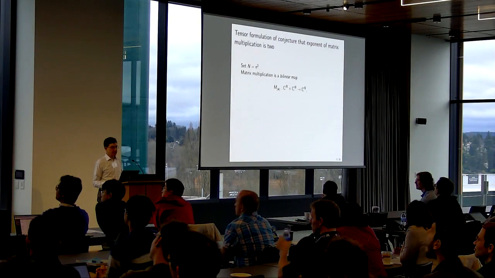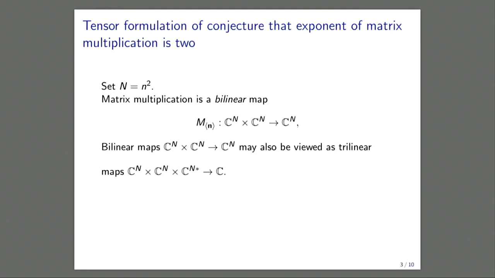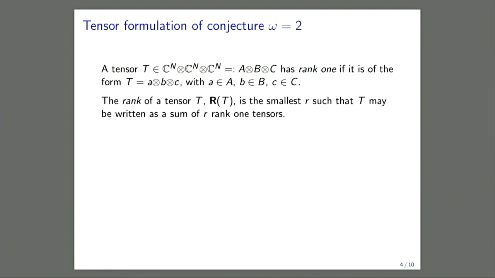I need to phrase things in the language of tensors. So when you multiply two matrices, you eat a matrix, you eat a second matrix, and you spit out a third. That's a bilinear map. We want to view it as a trilinear form. That is, you eat 3 matrices and spit out the trace of their product. And so we view matrix multiplication as a point in this tensor space. And this is the framework in which most lower and upper bounds for matrix multiplication are proven, in this tensor language.